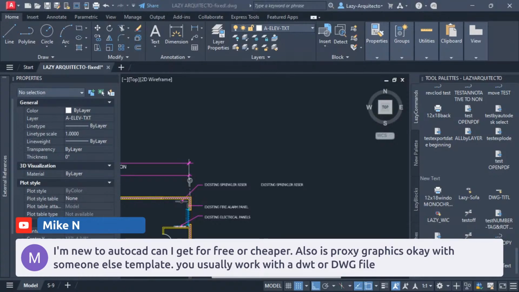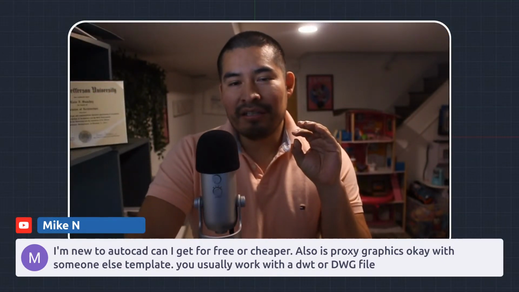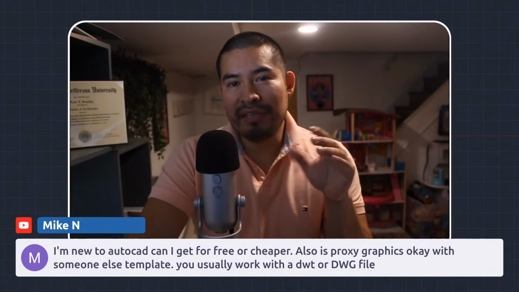No, it's not okay, my friend, to have proxy objects in a template. That's a bad thing. You know why? Because if you don't fix the proxy objects, you'll encounter some of the worst problems later on.